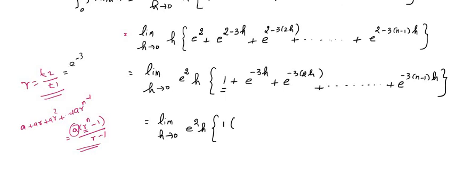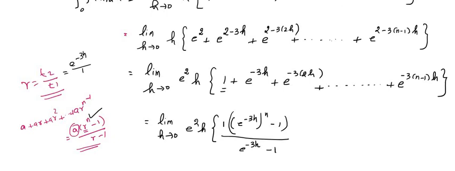This is nothing but e power minus 3h by 1. Our third term by the second term, whatever it may be, gives e power minus 3h as the common ratio. Therefore e power minus 3h, this whole power n, right? Just remember this formula and substitute. A is 1, and r is e power minus 3h, whole power n minus 1, whole divided by r minus 1. What is r here? e power minus 3h. Therefore by simplifying this, that is using the sum of n terms of a GP.